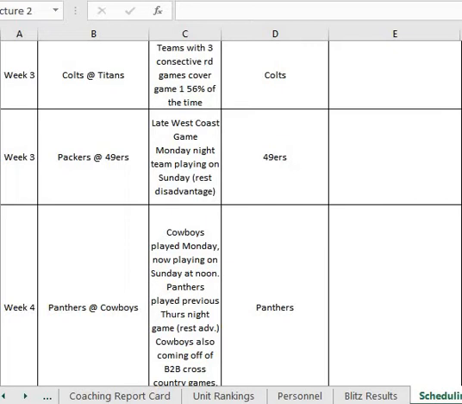So while they do get to play at home 2 times in a row, it's still kind of a bad spot for them, not only because of the first 2 weeks of going coast to coast, but then to have one less day to prep and to get your team ready and to rest, playing against the Panthers. The Panthers, I mean, obviously everybody knows Christian McCaffrey, right? If you're listening to this video, you know Christian McCaffrey. The Cowboys are terrible at stopping the run, and Christian McCaffrey should just be tearing those guys up.